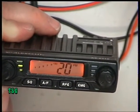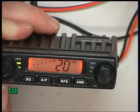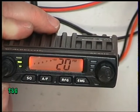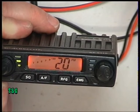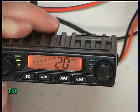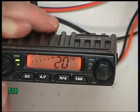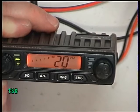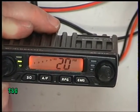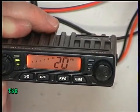Now let's turn this down and see what sensitivities we can get. We're now on 1 microvolt on the test set, 0.3 of a microvolt, and where do we lose it? I'm going to turn the tone off and switch it back on. You can just hear it at 0.15 of a microvolt. So this particular sample is slightly more sensitive than yesterday's CRT1. However, we didn't have any difficulty getting 4 watts out of the CRT1, and this one's struggling at 3.5. Not that it makes much difference on either parameter, but this is just that tad more sensitive.